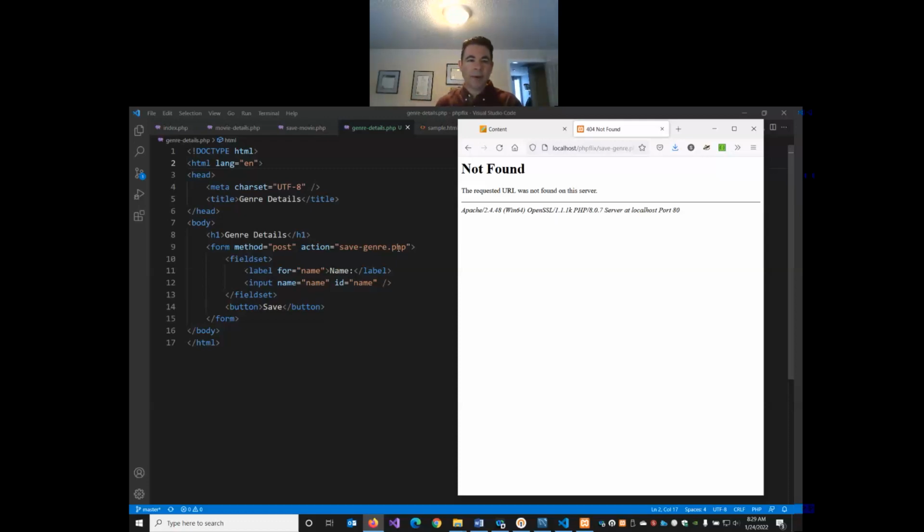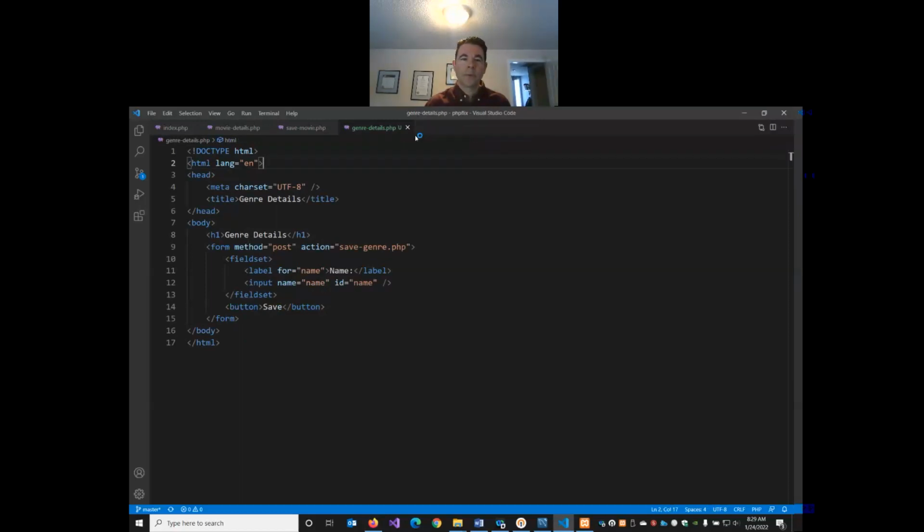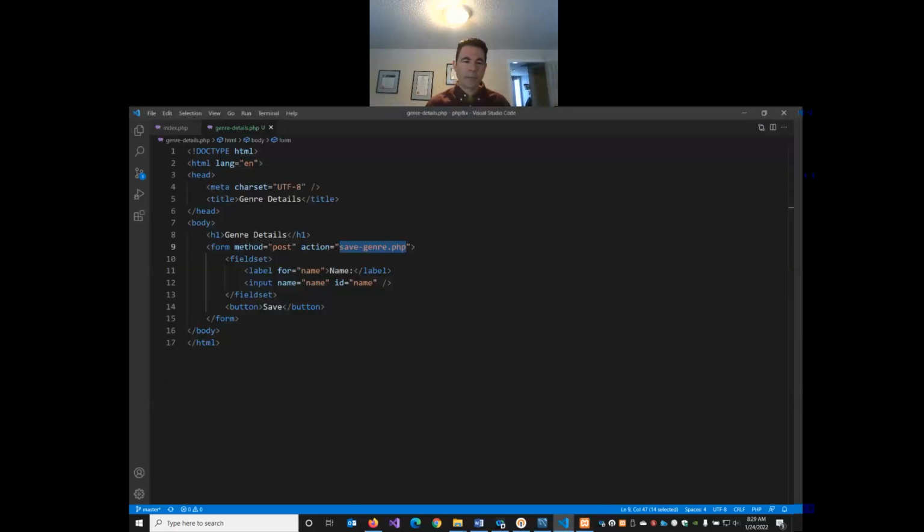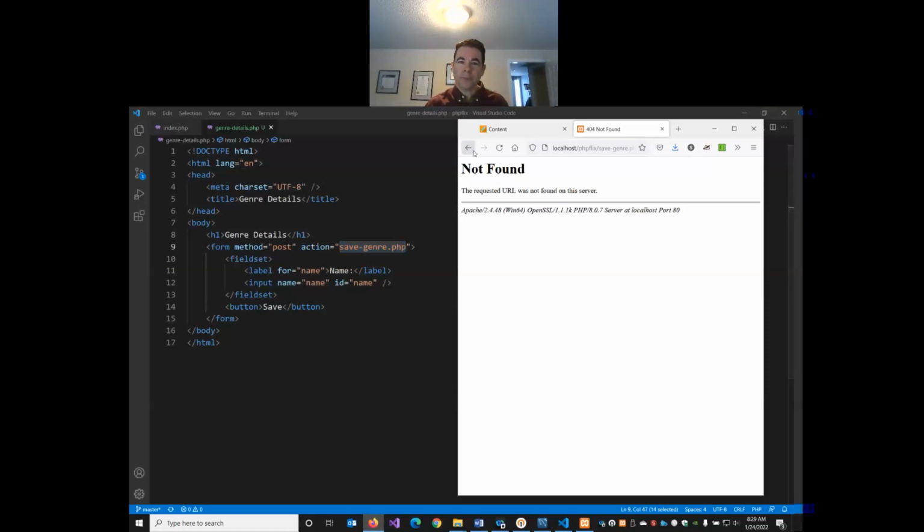So we're going to build this page together to review what we need to do to save. I'll just close up some files we don't really need open. So our next step is now to build this page. We haven't actually written any code. All we've done is copy the file from Blackboard and start our local web server running. So we're going to build save genre and get it working so we can use this little form to populate the genres table with different kinds of movies.